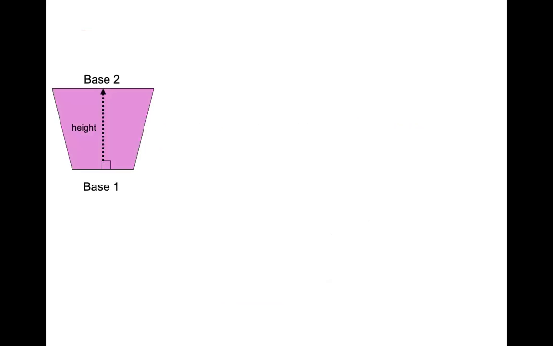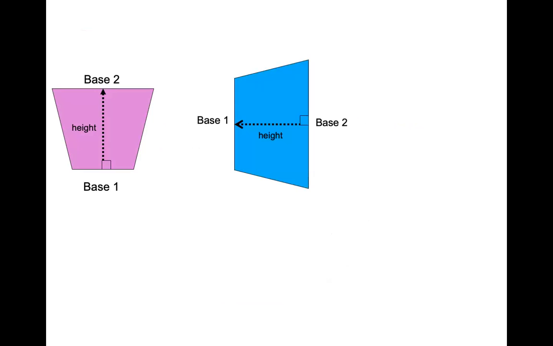Okay. All right, and I wanted to visually show you the different orientations of trapezoids. So if you want to make the smaller of the 2 parallel sides base 1 and the larger base 2, you can. If I turn it sideways, notice the 2 parallel sides are left and right this time. I don't call the bottom always one of the bases. It's the 2 parallel sides that are called the bases.